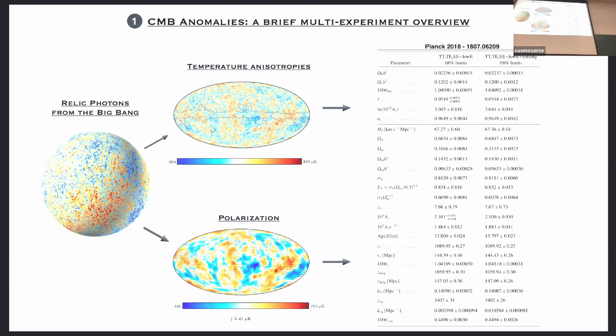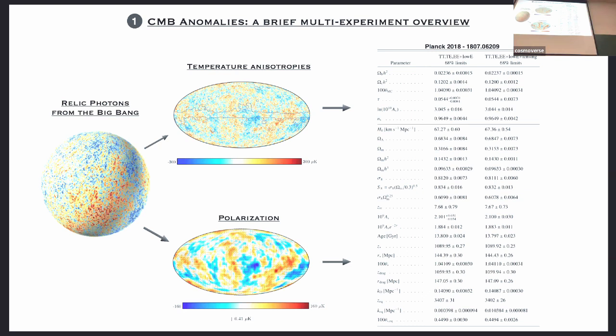So what's the point? The point is that in the last few years, very precise measurements of the cosmic microwave background have achieved 2% precision in measuring most of the cosmological parameters. And this is, of course, a blessing, but it also represents a challenge, because as our precision increases, any anomalies or deviations will become statistically significant and eventually point to tension in our current understanding of the universe. And in fact, in the last few years, a few tensions and anomalies have emerged at different statistical levels.